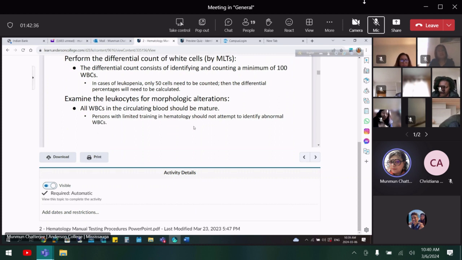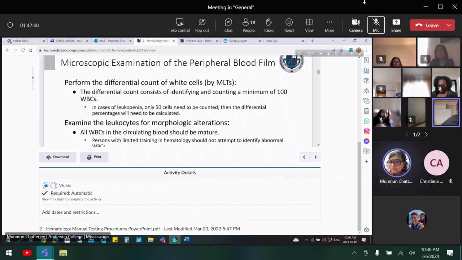Excuse me, but when you say count, are we actually going to count them one by one, or is there a way they get counted? Nowadays the automated cell counter counts it. But before, you used to count in the field, because when you are seeing under the microscope, you can see a field, and then you are moving the slide with the stage. You count cells one by one, in one field. Whatever you are seeing through the microscope is a field, right? You get a round field.